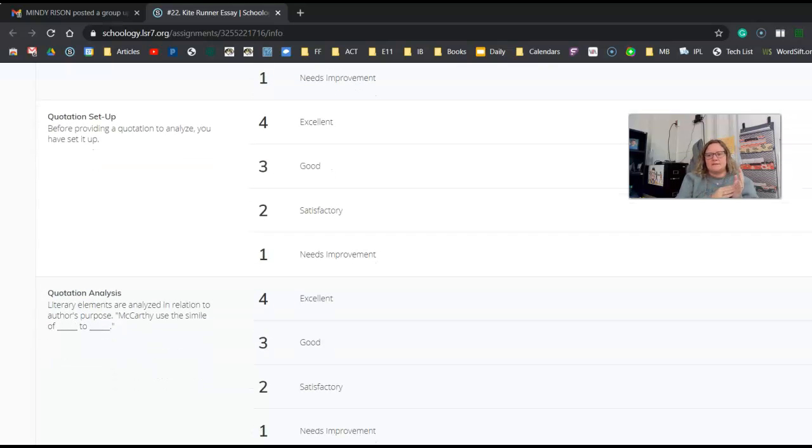You have set up the quotation, right? So you didn't begin your paragraphs with a quotation because you don't do that. You have taken our knowledge of the literary analysis chart, you've applied it to this essay, and now for each paragraph, you set up the quotation, you have the literary analysis, and you have the author's purpose beyond the novel.